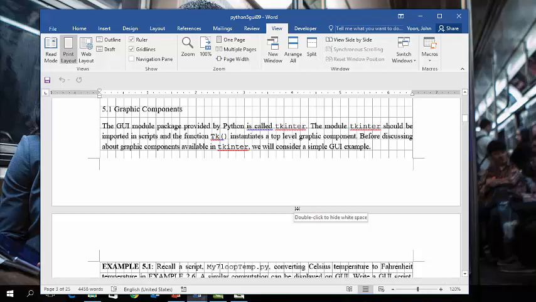One is canvas, one is frame. You can create a canvas if you want to put a lot of graphics, icons, animations there.